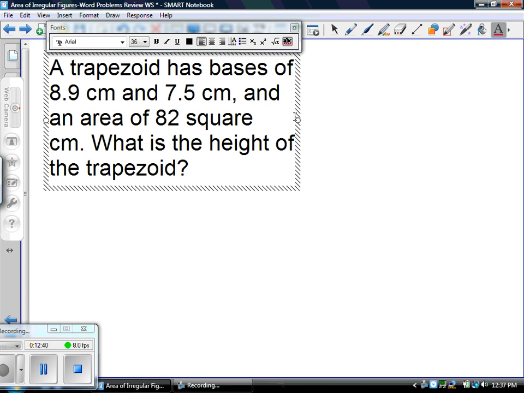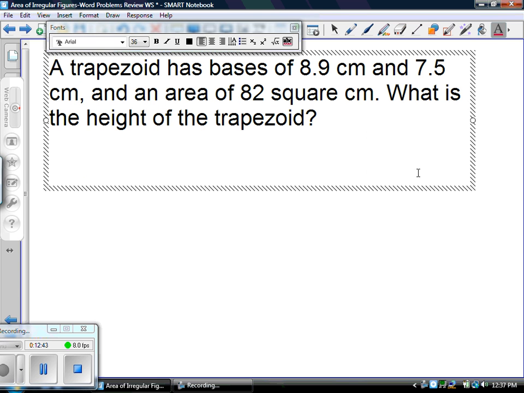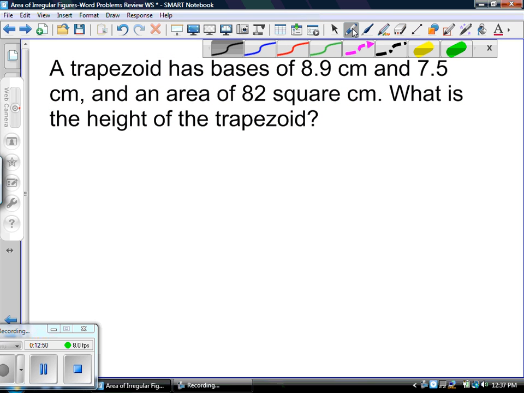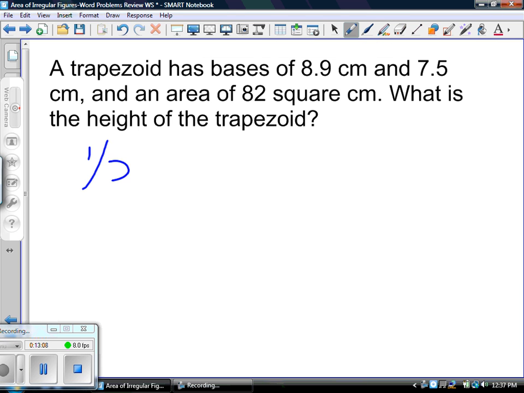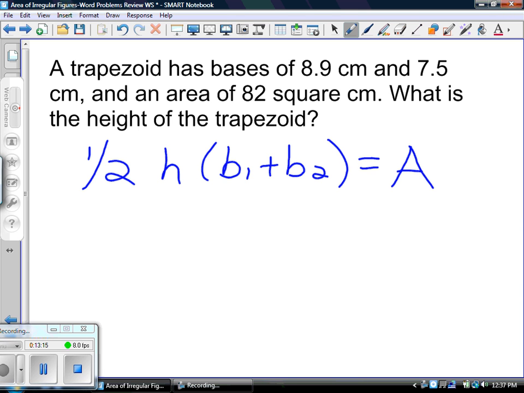So let me just elongate this here so it doesn't take up as much of our page, and then let's go back to writing. So here's what I'm going to say here. Anytime you're working backwards through a problem, or even solving a word problem that involves area, the first thing you should always do is write some kind of an equation. So in this case, the first thing I think of is the trapezoid area formula, because I'm dealing with the area of a trapezoid. So we have 1/2 times the height times base 1 plus base 2. This gives me the area of my trapezoid.